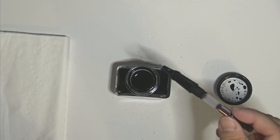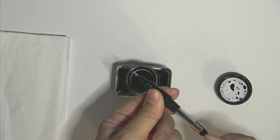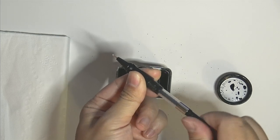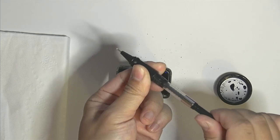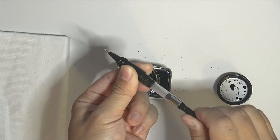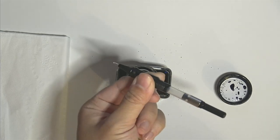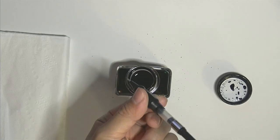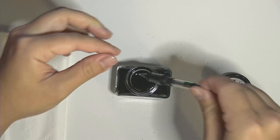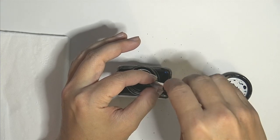I'm assuming that we would dip this in and then we would turn to draw in the ink. This is a plunger inside there. So you would turn right to draw in the ink. And the best way to do any kind of fountain pen is to draw in the ink to the fill, then hang it downwards and slightly push the plunger back down a slight quarter turn. So this will get the ink pressure going. Let's bring it back down to the bottom. Let's drop the pen inside. And we'll slowly turn.